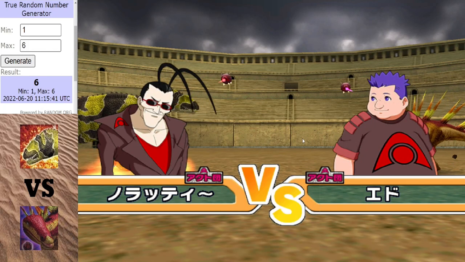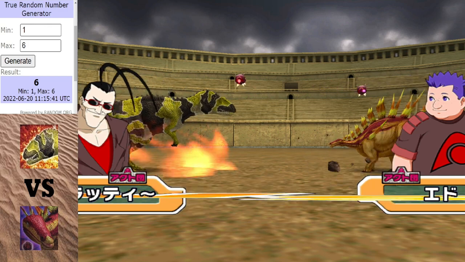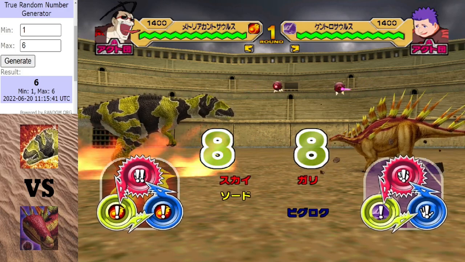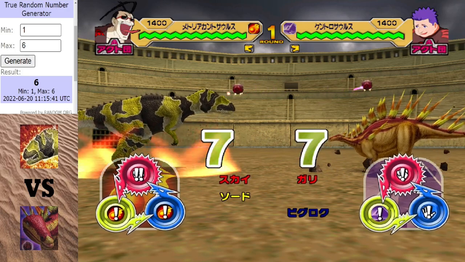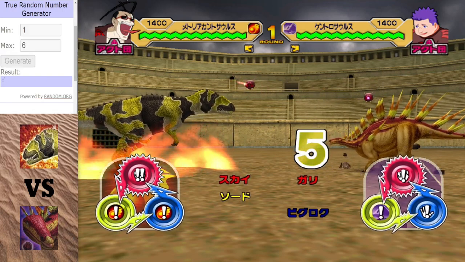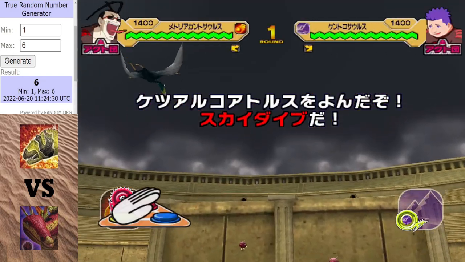Anyway, in the blue corner, as you saw there, we have the Tanzanian little spiked guy, the Kentrosaurus. Anyway, let's generate some moves. Ooh, we got a rock and a scissor, so it's Metriacanthosaurus getting off the first hit.